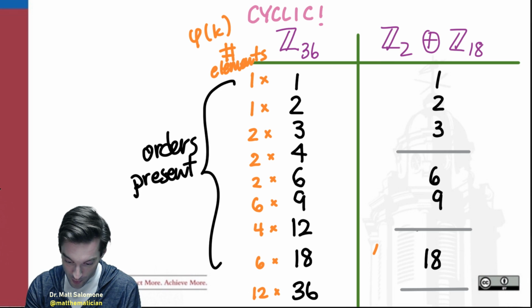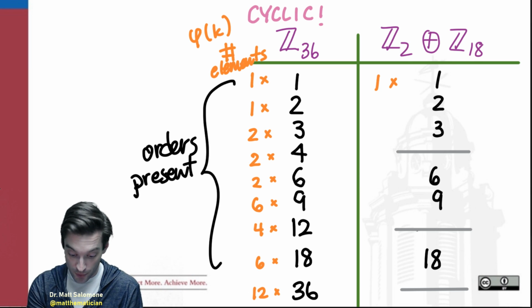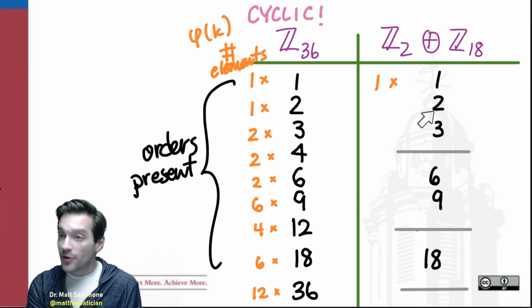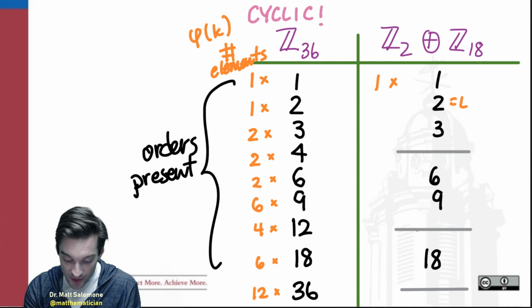So this gets a little bit more interesting, because there's a little bit more combinatorics going on here. The number of elements of order 1 is still 1, for sure, because there's a unique identity element in this group. But what about elements of order 2? How many elements of order 2 can there be in Z2 direct product Z18? This is going to be the same as the number of ways to create 2 as the least common multiple of two things. But there's two ways to do that, isn't there?